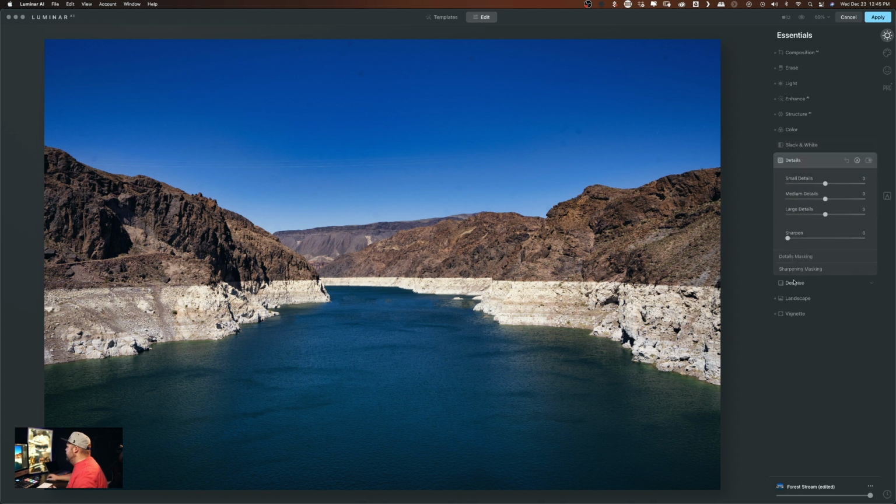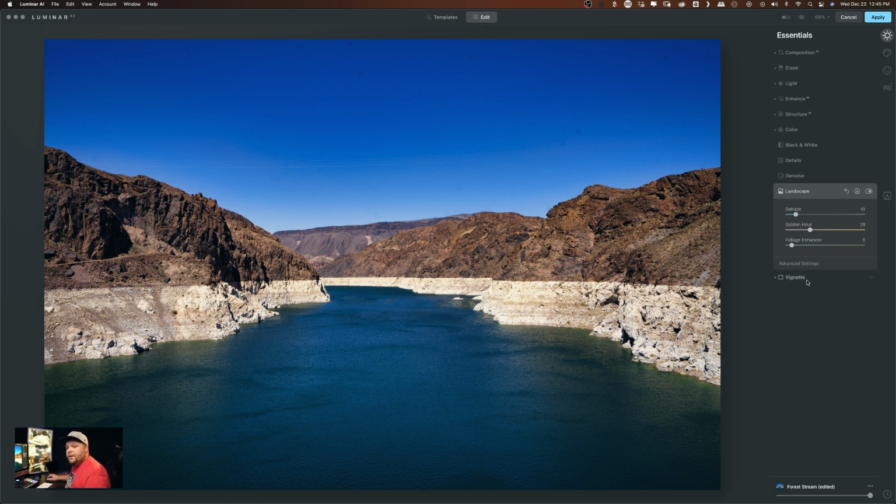Luminance, so this you can actually go in and you can sharpen just certain details if you want. It's already done it, so I don't really need to. Landscape, you can add in golden hour if you want there to be more golden hour. You can add in golden hour with this. Just seeing the difference between adding golden hour and no golden hour, it's incredible.